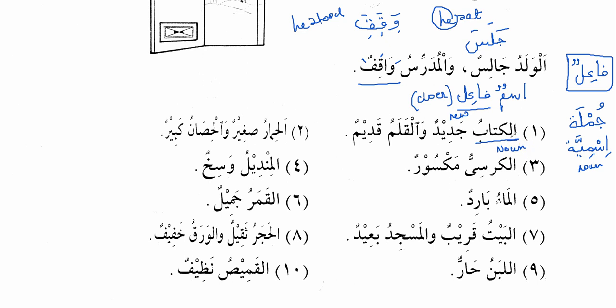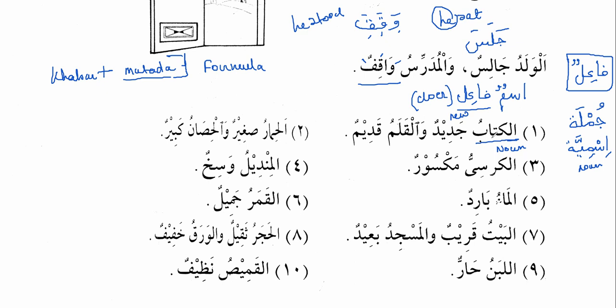As for grammar students, I want to explain, Jumla Ismiyya comprises of mubtada plus khabar. This is the formula for Jumla Ismiyya. One should remember this formula, as I will keep using it every time in this book. Jumla Ismiyya comprises of mubtada and khabar. So first of all, it will start with mubtada. Mubtada means the starting noun of the sentence. Here the starting noun of the sentence is al-kitab.